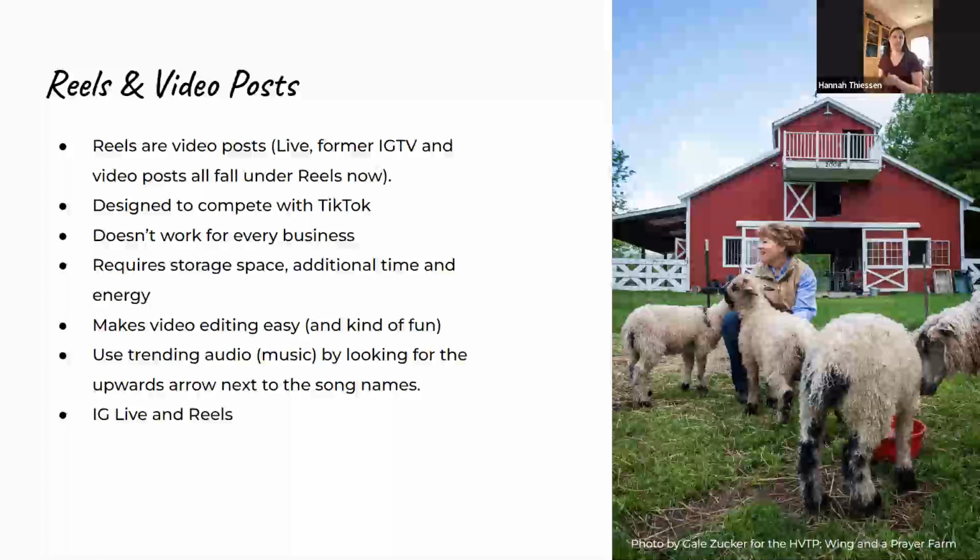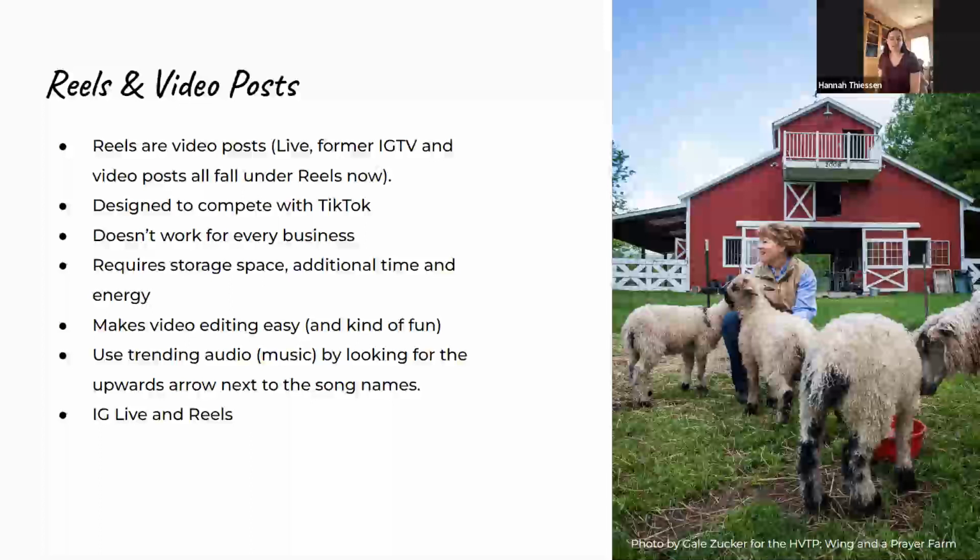However, all this video content, like we talked about, keeps people on the app. And so Reels are inherently designed to compete with TikTok, which is getting a lot of news right now as the main competitor app to Instagram. And that represents a huge market share that Instagram is quickly losing. Gen Z and younger, some millennials are sort of fading off of Instagram, and they've already mostly left Facebook. So Meta, the company that owns Instagram and Facebook, is very concerned, which is why they began to implement Reels as a way of trying to conserve that audience.